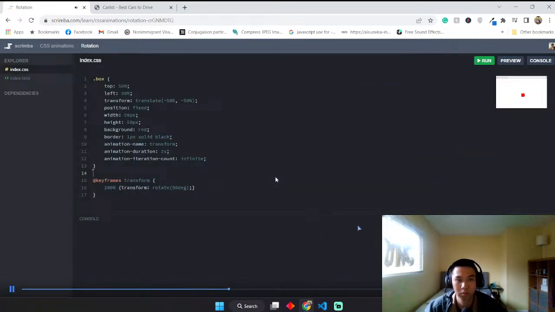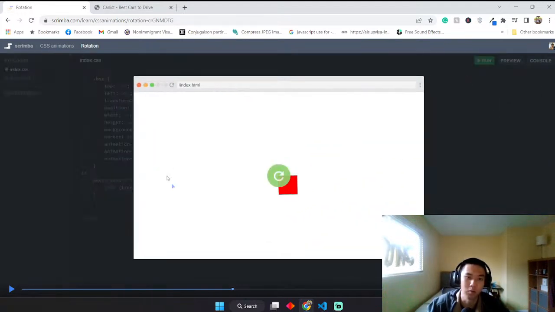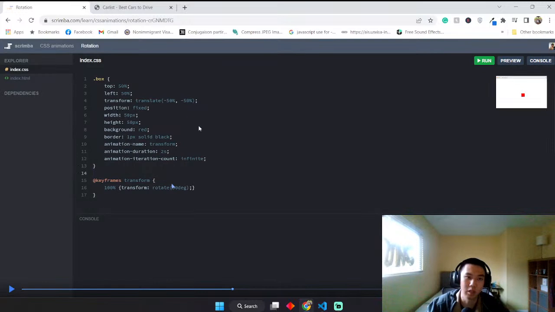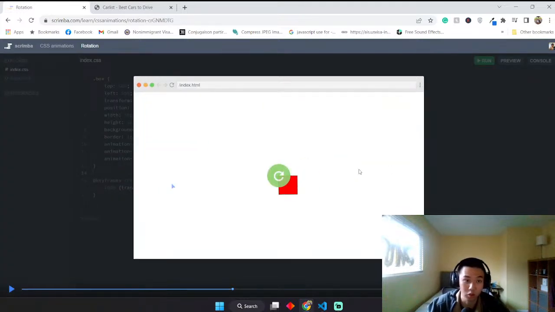Now, if you want to rotate it the other way around, he makes it really hard for a new student to understand, because he adds this translate minus 50, and it makes it hard to visualize, especially when you're new.